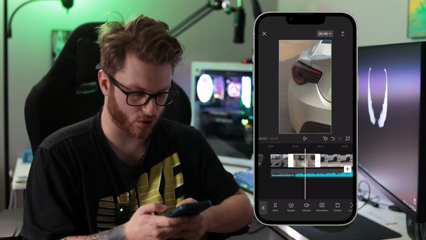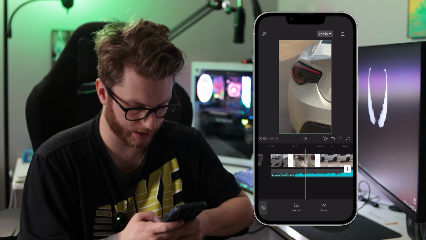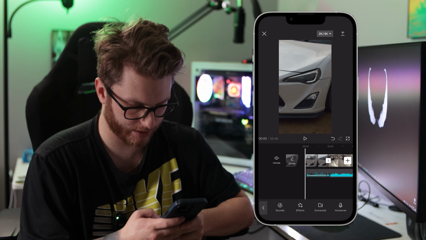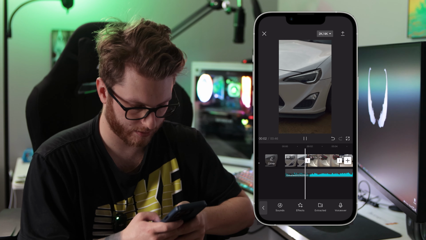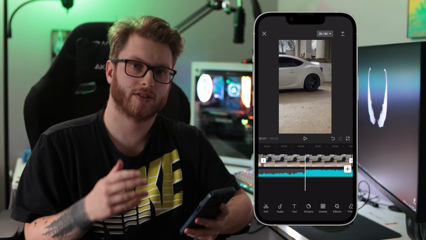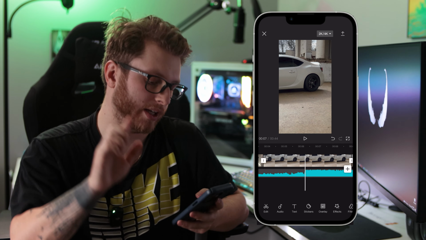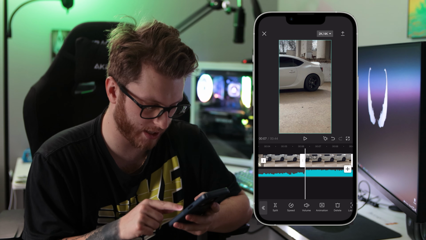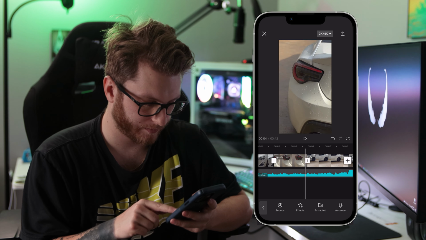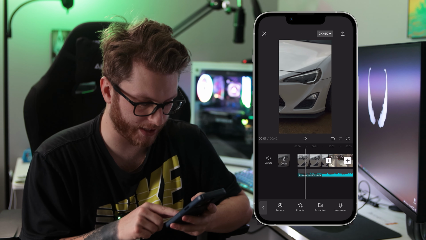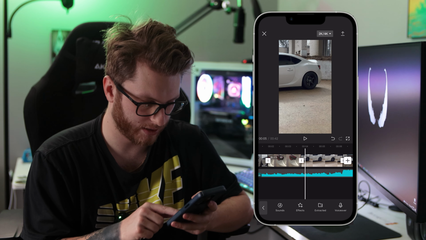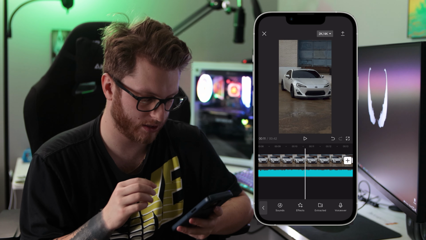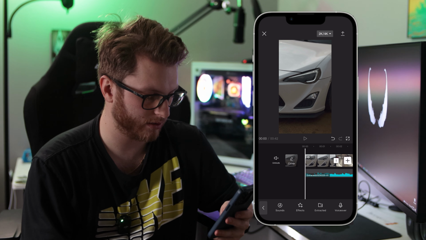So I'm kind of moving a little quick in this one, so I'm going to slow it down. We'll try 7. Alright, so you can see in the audio where it spikes up, that's when the beat's going to drop. So we're going to cut this third clip there. So you can see we're tight, a little further out from the car, and then the whole shot of the car. And we're going to see how that looks.